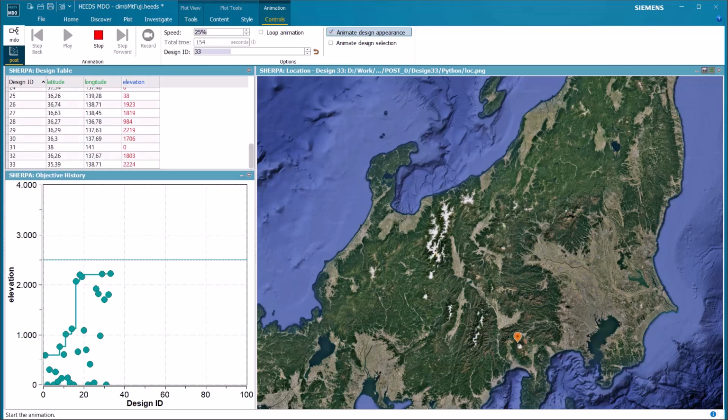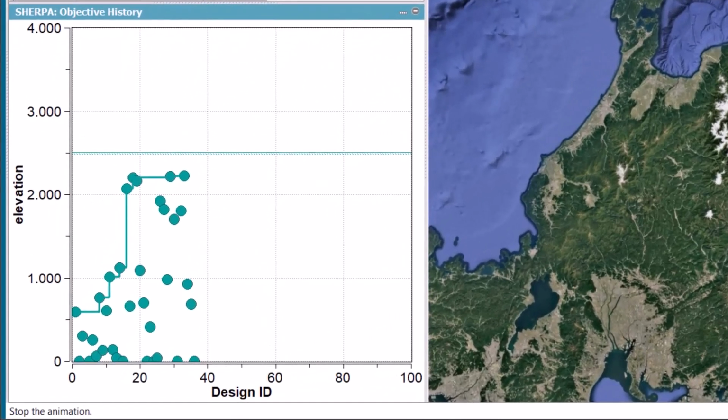Let's stop the animation for a minute to explain the search carried out so far. The elevation history plot now shows several high-performing designs found after the first design above 2,000 meters. We call this phenomenon local refinement of promising design candidates, and it is driven by local search methods within the SHERPA search framework.